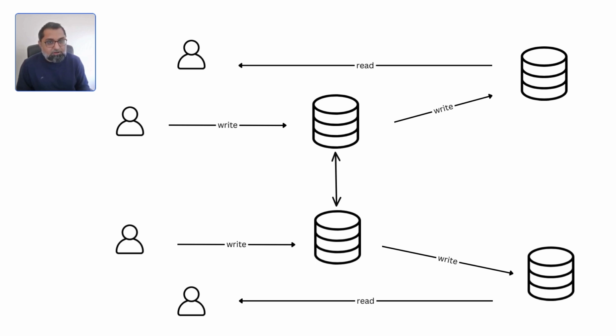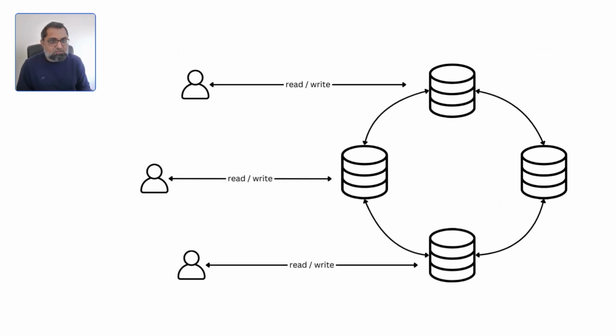However, multi-leader replication comes with its own challenges. For example, conflicts. If two leaders accept conflicting writes, the system needs a way to resolve which one is correct. It's like two people editing the same document at the same time. You need rules to decide whose changes to keep or how to merge them. Systems like collaborative tools or global platforms often use multi-leader replication because low latency is more important than perfect consistency in those cases.